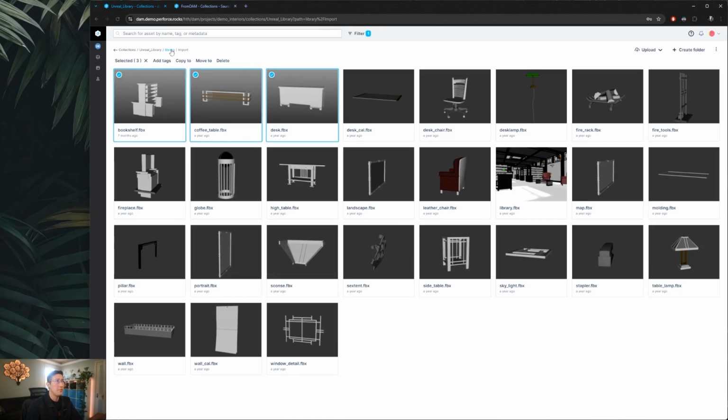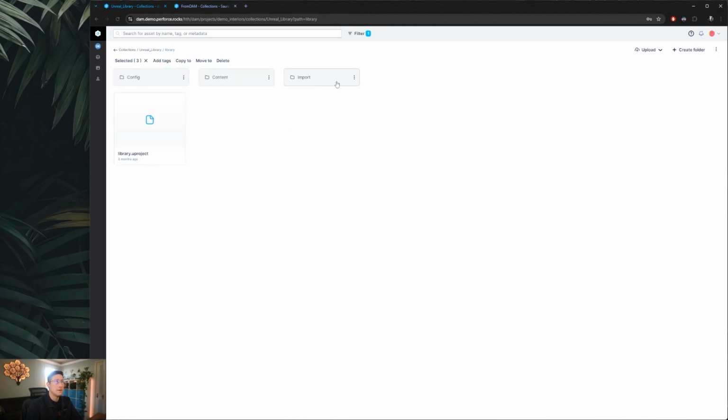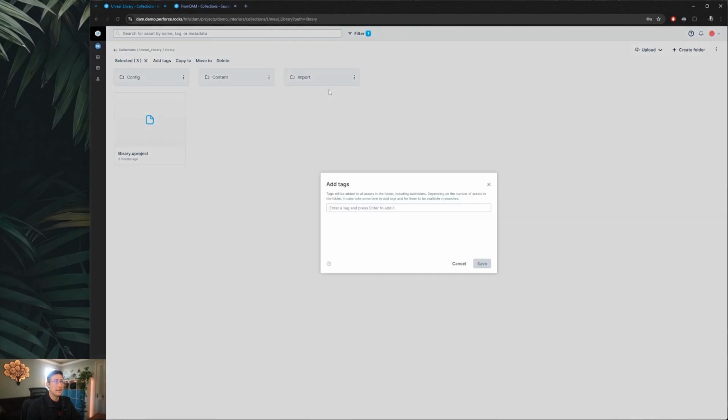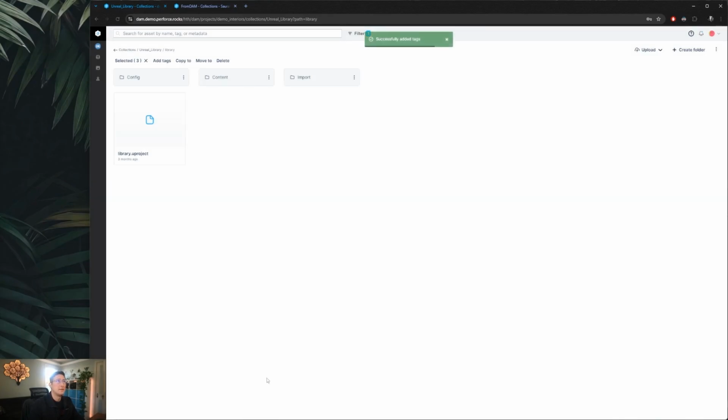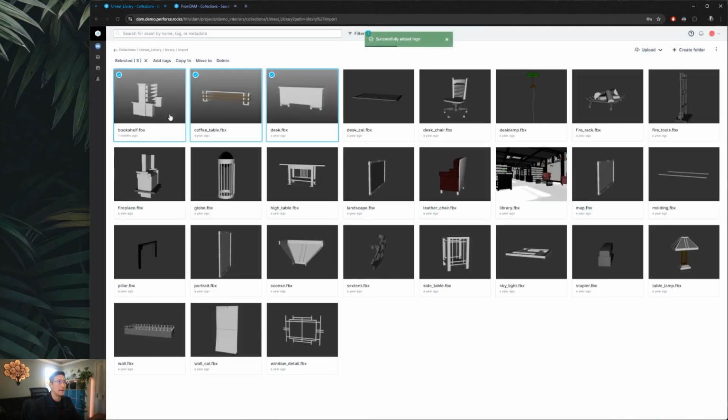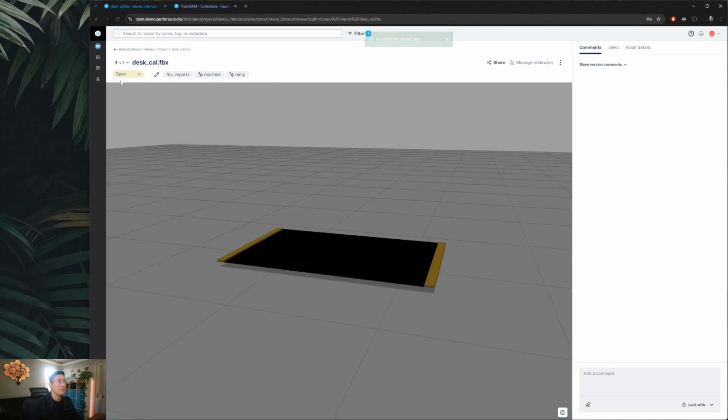So now in Helix DAM, if we wanted to add tags to every asset in a folder, we can actually step up one level to the folder level and select our options button here to add tags to all assets within this folder. Now, this will not only add tags to the assets in that folder level, but any subdirectories as well. So for this import directory, I can go ahead and say that these are FBX imports, and then go ahead and apply my tags. And that will go through and add that tag to all of our assets within this folder.